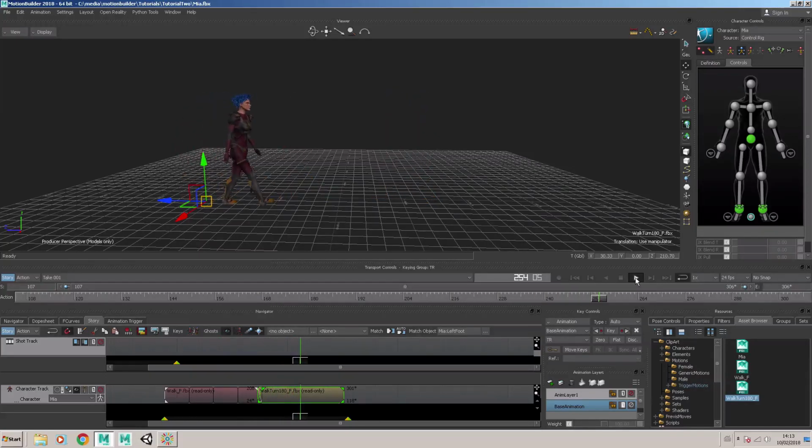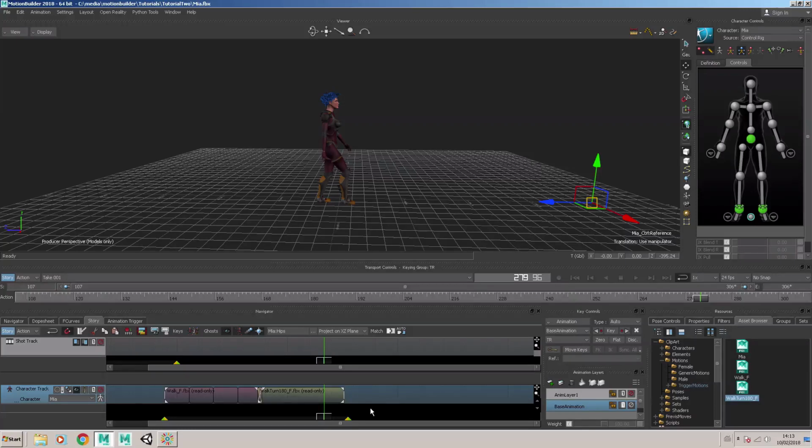Play the clip. That looks better. So we've got our two clips joined together and then made the transition between the two.